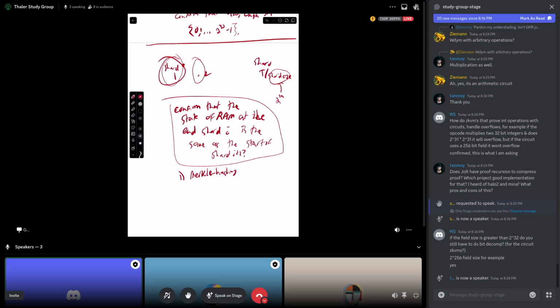Now they do some caching. You pay those 1,000 cycles or so for an entire page of memory, and once you do it, you don't pay that again for the rest of the shard anytime anything from that page is read. So if your memory accesses are very local, this is not a big deal. But if they're not local, it can be a big deal, and then you have to mess around with the memory accesses of your program to try to make them more local.